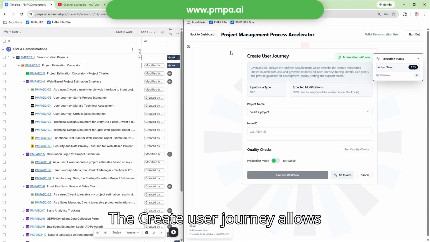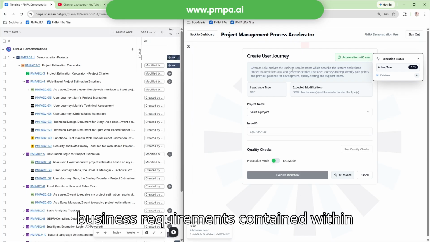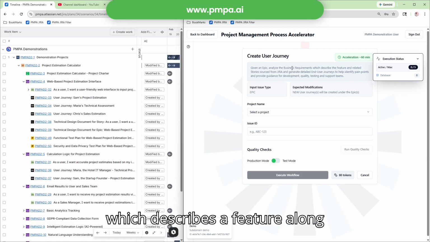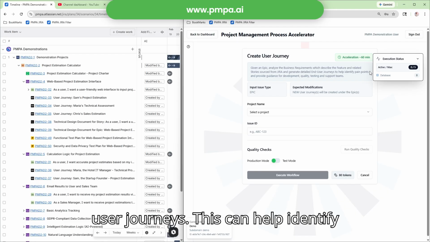The Create User Journey workflow allows the quality engineer to analyze a given epic and the business requirements contained within, which describe a feature, along with the related children user stories, and generate detailed end user journeys.